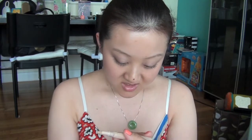And this one has 1.5 milliliters or 0.05 fluid ounces, and this is actually an amazing highlighter, especially for the price. I don't remember off the top of my head how much I paid for this. This is pretty good for a drugstore product. I've been using it for this entire week and I really like it. The only thing that I like the other one over this one is that it blends a little bit better and it covers a little bit better. This one's more definitely a highlighter.